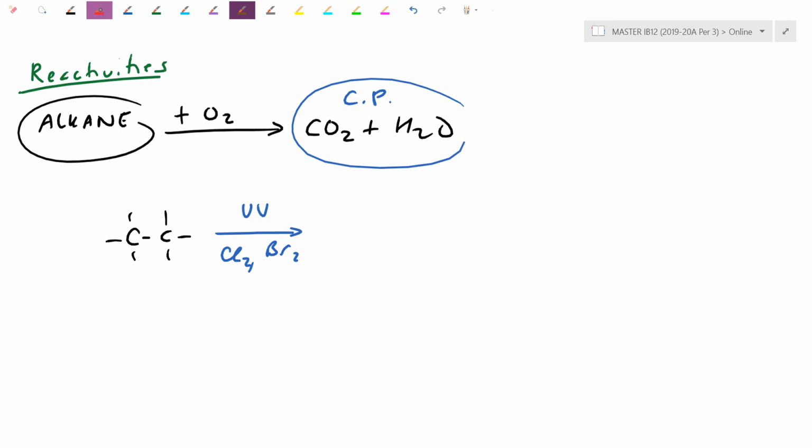We're going to use bromine. They call it bromine liquid. Bromine is actually a brownish color. Basically, if you shine UV light on it, we're going to see that the brown color substitutes into the compound. I may end up with something like this, so maybe a mono-substituted ethane here. And in that case, I would lose the brown color because bromine is no longer in its diatomic form. If I'm in the dark or if I have no UV presence, the reddish liquid will stay. So if the red color disappears in UV, I know it's the presence of just alkane single bonds. If it stays, that means there's no reaction just yet.